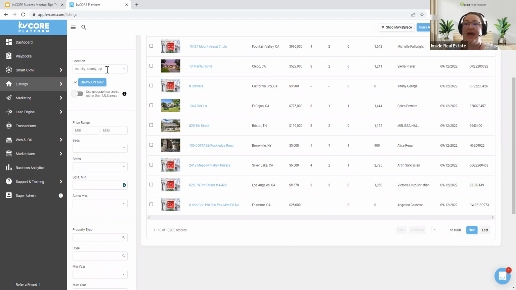You can absolutely create a listing search alert to automatically send them listing alerts that meet certain criteria. Maybe that's a price point, maybe it's the number of floors, maybe it's the square footage. You can absolutely automate that. But for something like this, I like the idea of hand selecting them myself. It's more work, it's more of a personal touch, and then you can use that as a full system, right?